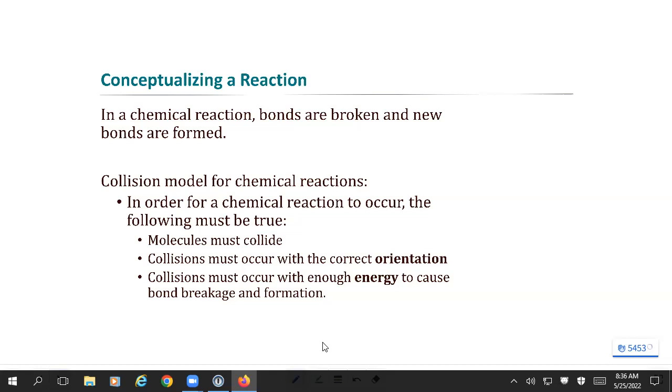It's a simplistic example, but let me attempt to illustrate. Let's say that the whole purpose of this reaction is to get these two markers to come together. Simple enough idea, right? Well, I can't get the two markers to come together if they never actually interact. So there's your collision.